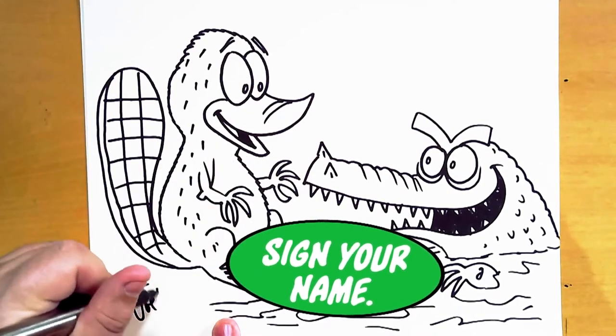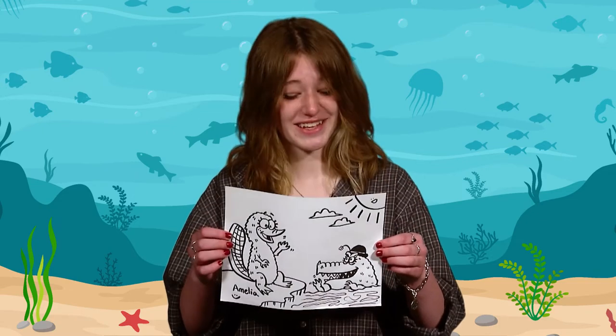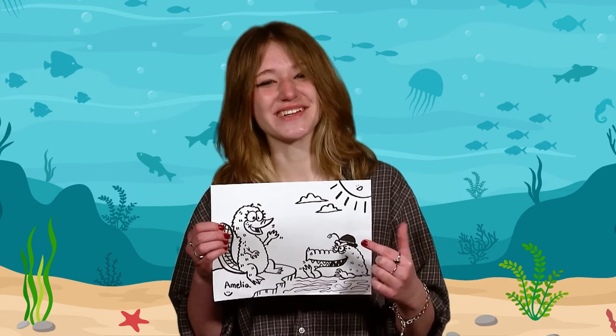Thank you for teaching us! Like the instructor, one of my favorite things to do is draw, so I thought I'd try to draw the platypus and the crocodile too — I had to redraw a couple of times to get them how I wanted. I gave one freckles like me and the other a hat. Nothing is always perfect — it's totally okay to mess up, make mistakes, and try again. I love how mine turned out in the end! If you decide to draw these underwater creatures, post them and tag us. Something else I love to do is listen to music. Here's one of my favorites by Mr. C and Stoney D to help us learn about the water cycle.